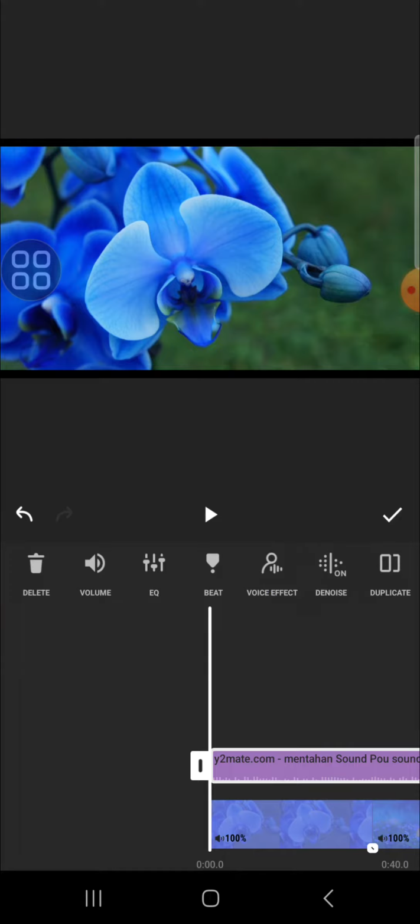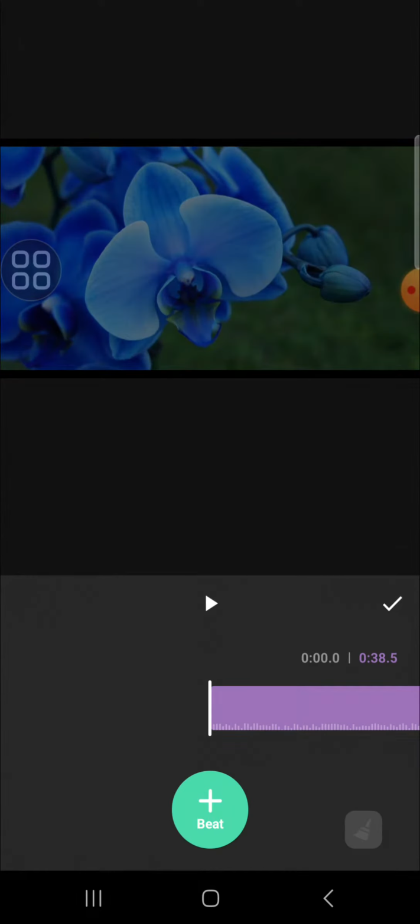to the right until we find the beat option, this one. And we can add the beat manually. We just need to click on this plus button if we want to add the beat. So I'm going to demonstrate it to you how we can add the beat. We can play the audio like this, and we can add it one by one.